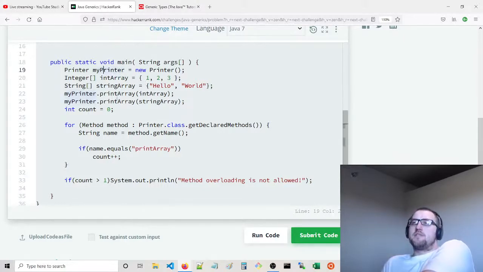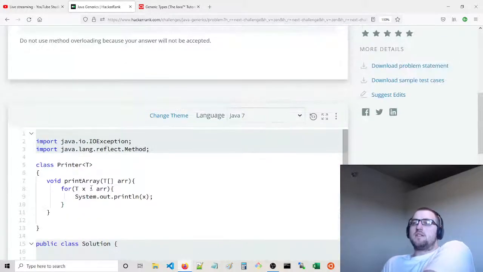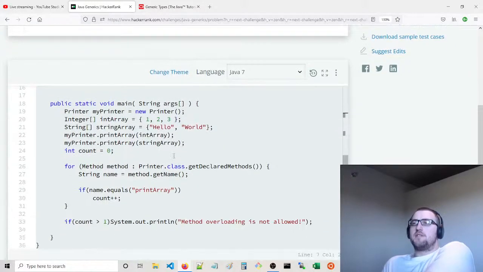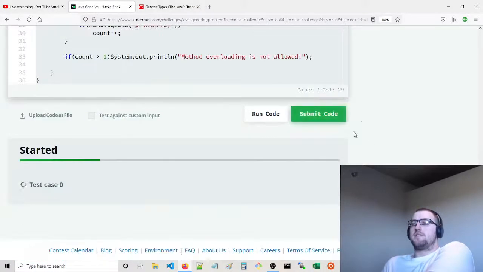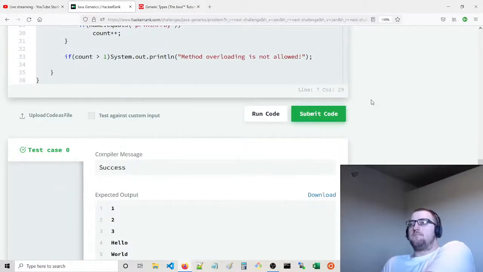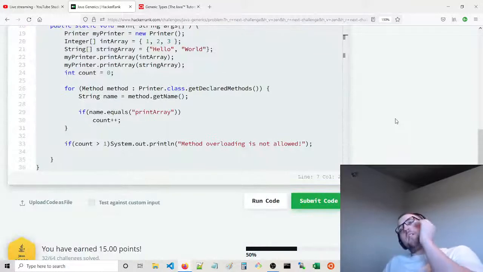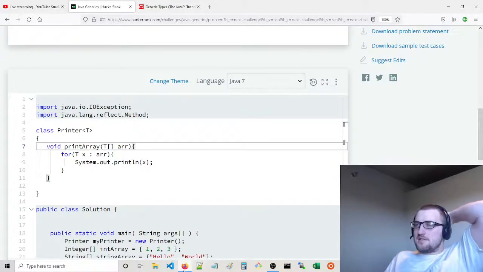Okay, so this printer, I guess you'll end up calling, I guess you'll end up having two of these print array methods. See, that's really strange. One, I wasn't expecting this to work. Apparently it does. Let's see. But also, I wasn't expecting this to work, but also, like, how does that make sense? You know?